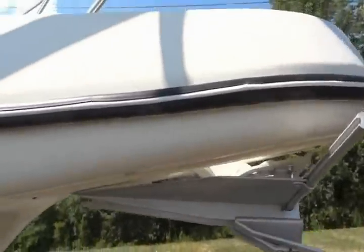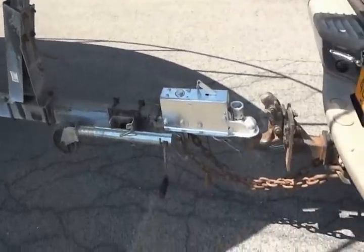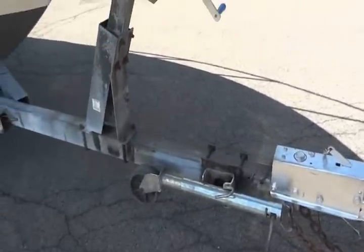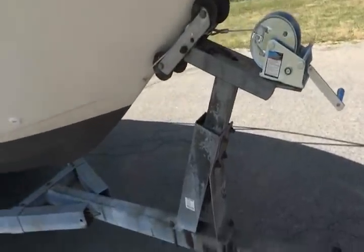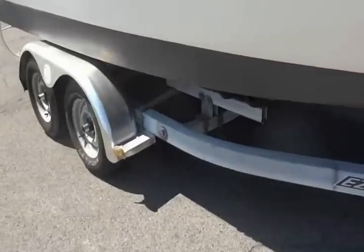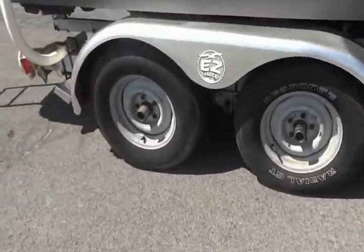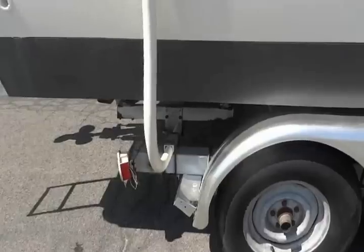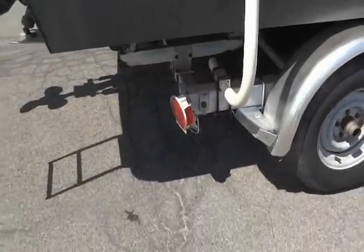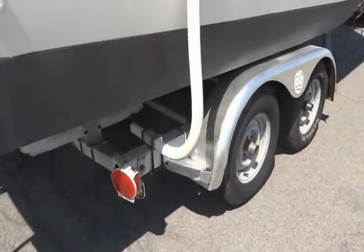The anchor does not come with this boat, but the rope does. This is the trailer that comes with it — in decent shape and it tows very well. The lights, tires, and brakes will need some attention, but the bearings and hubs are in nice shape. It does tow good and it does have guides so it's easy to get the boat on the trailer. There are no structural issues with rust or anything.